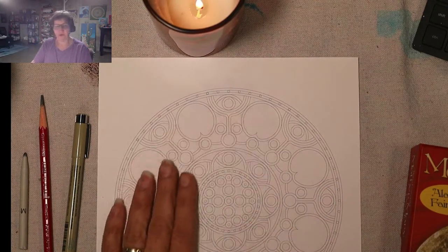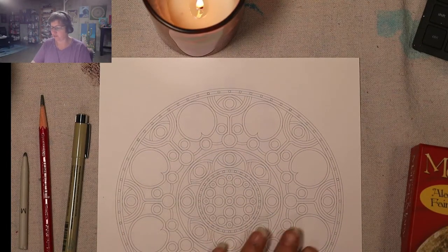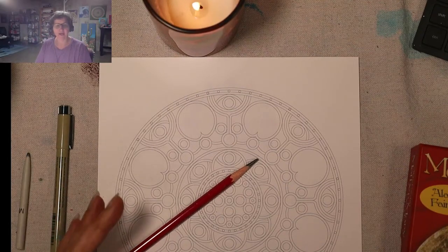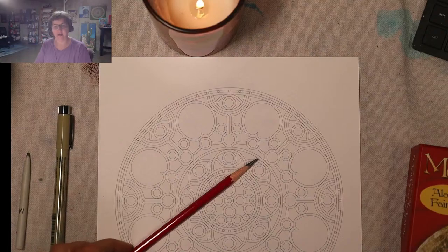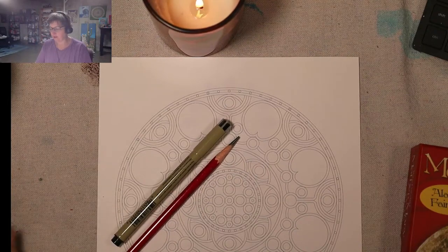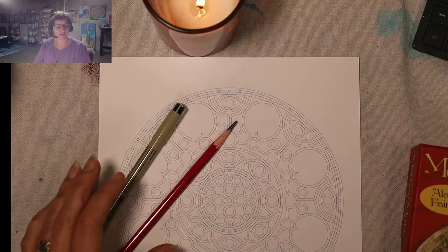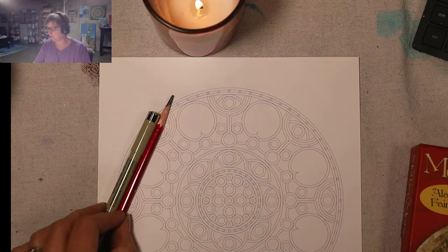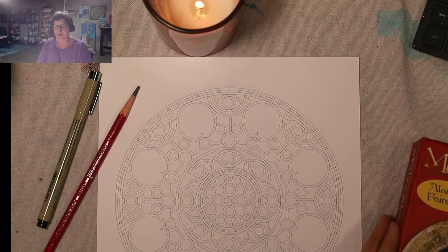This morning, I want to try something a little bit different with our practice, and I'm going to use just some water-soluble graphite and practice connecting my breath to lines. Probably going to use my micron as well, and just see where I get to. Something about the black and white feels soothing and calming this morning. Who knows, I might decide to add in some pops of color.